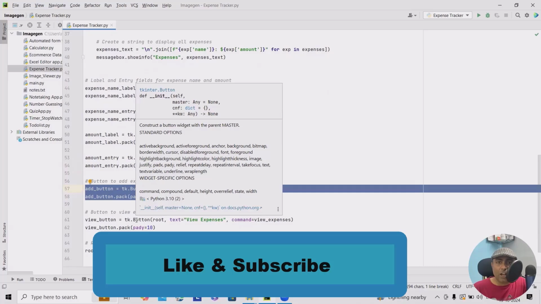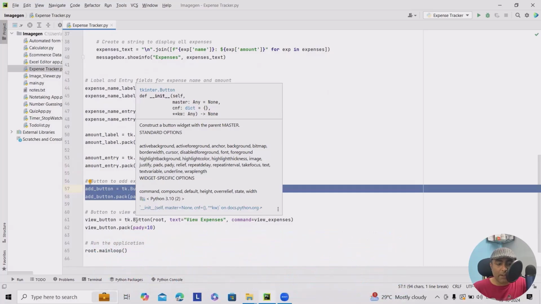So whenever any error occurs, we will get the expense value. The expenses append function will append the data, and the message box will be populated if the expense gets added. And if there are errors, then it will pop up a message. So expense name entry delete and amount entry delete. All this information we can also include.